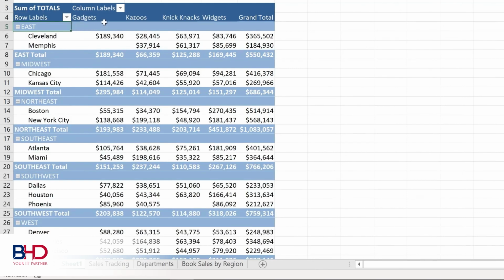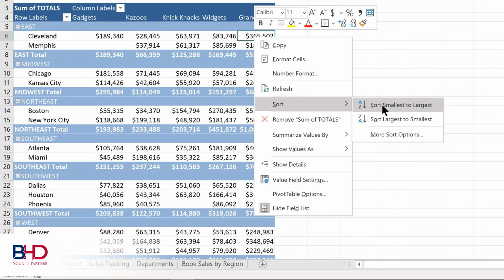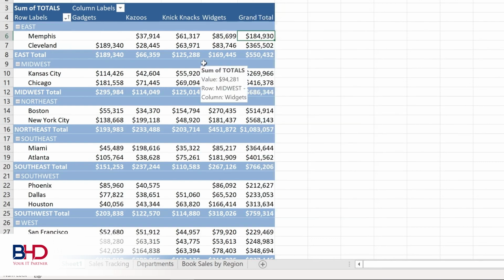We also have some options for sorting. Currently it's sorted by the regions and then the locations within those regions. But instead, if we wanted to sort by the values, simply move over to that field, right click, and here is sort. And maybe I want to see this from the smallest to the largest. And so within those groups, we would see the data then sorted based upon those values rather than alphabetical.